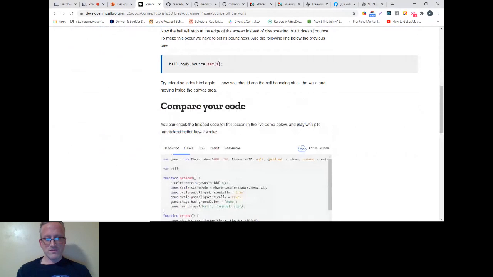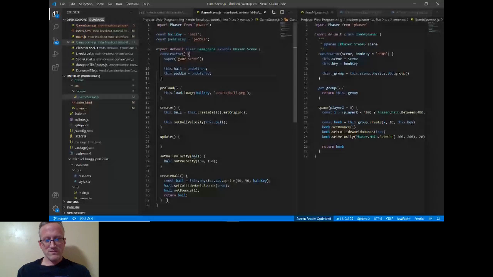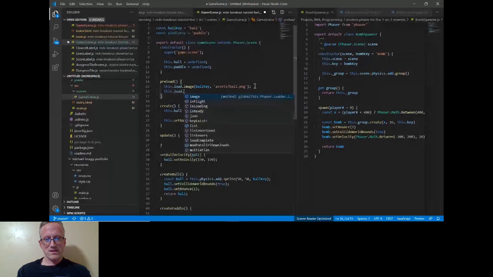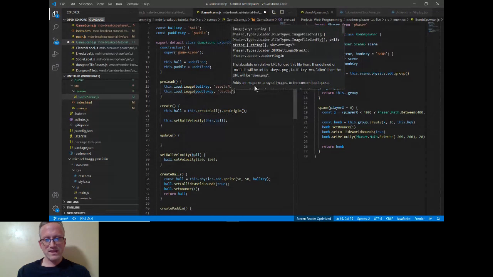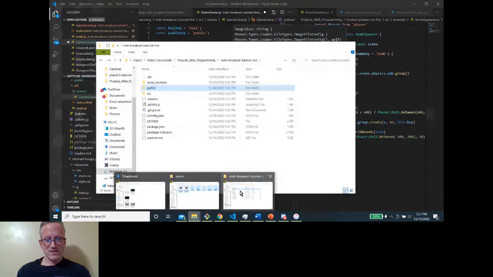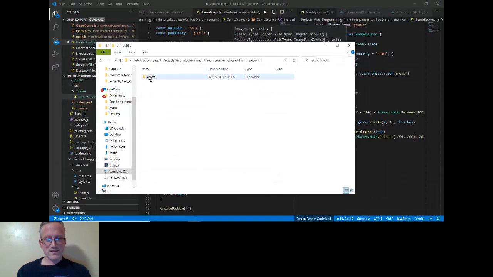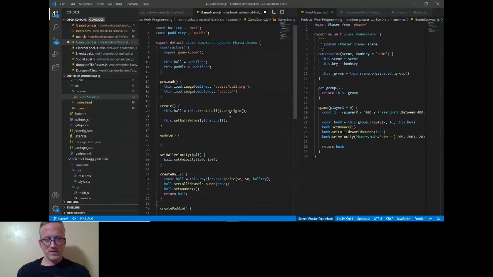So we'll start off with making the paddle key. This gets to be kind of a rhythm. We do sort of the same process for everything. Then we make a paddle variable in the constructor. We make a create method, create paddle. So I should have loaded the image. This load image paddle key assets. I think it's paddle PNG. Let me take a look over here. Assets. Yes, paddle PNG. Naturally. I'm proud of myself. We are doing this thing.